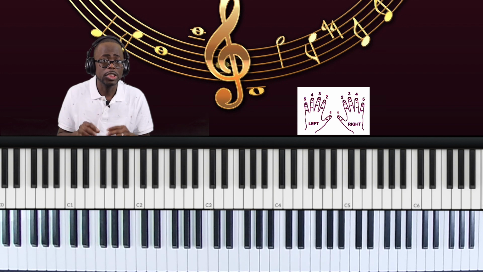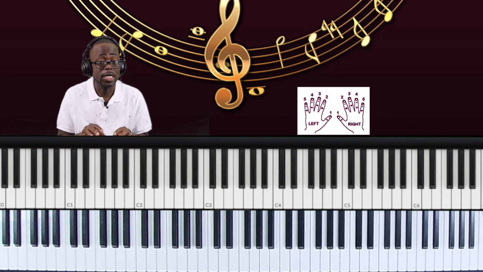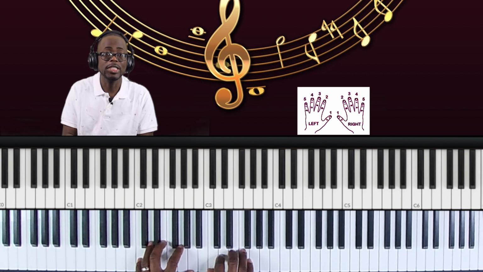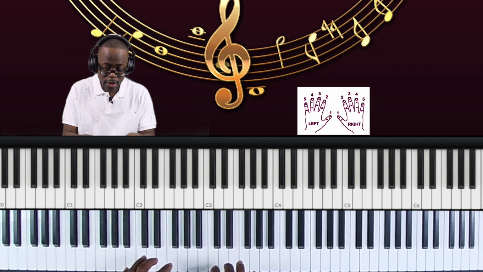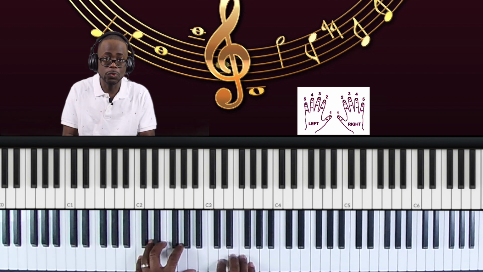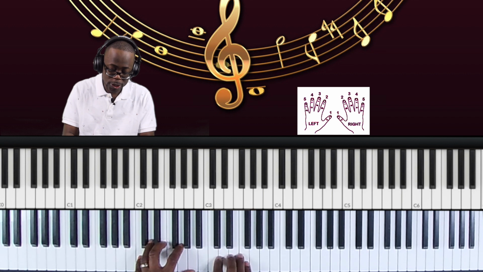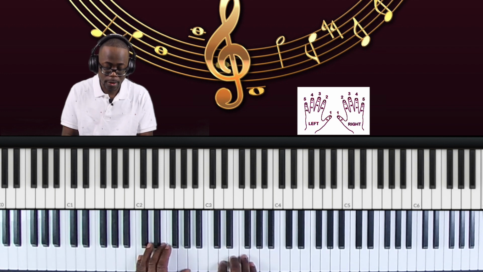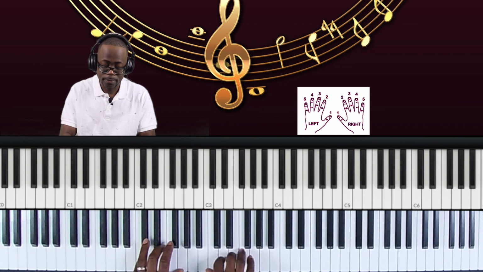Now, the way you position your finger on the keyboard is very important. When you're playing the notes, your hand should be as though you're holding a ball, in a curved fashion, and you use your wrist to guide your movement over the key. So your wrist should be going up and down each time you're playing a note. Let's try the 5-finger position with a C major chord in your left hand.